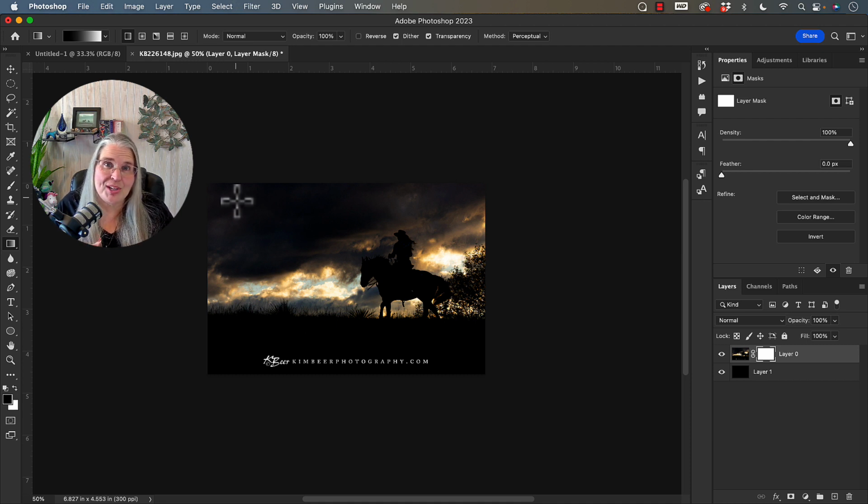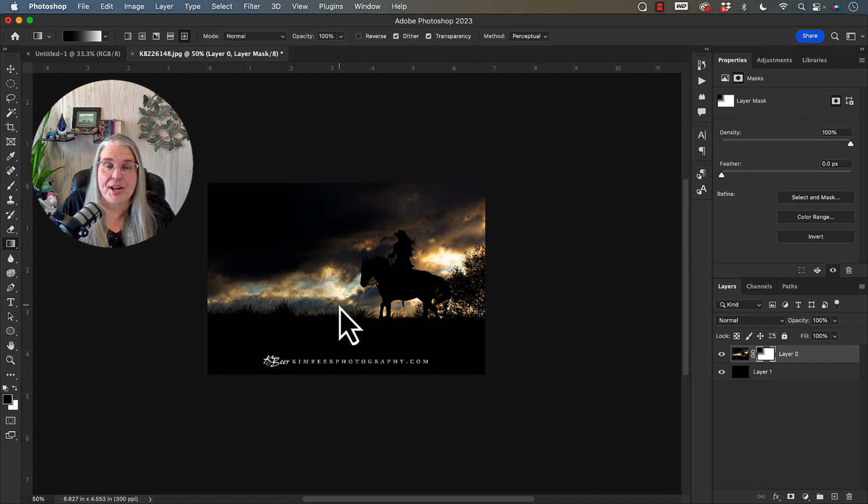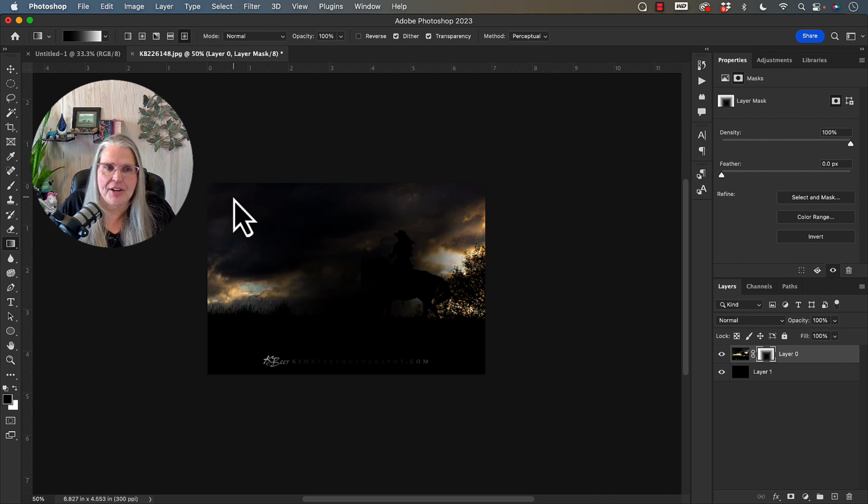Now, when you get into looking at the gradient tool as being a little bit advanced, we've only worked with the linear gradient. There are all kinds of gradients up here. So you can choose this little starburst gradient, and same kind of concept. I'm going to draw it here and look at that. It made a cool dark cloud. I could go the other direction and hide something over here.